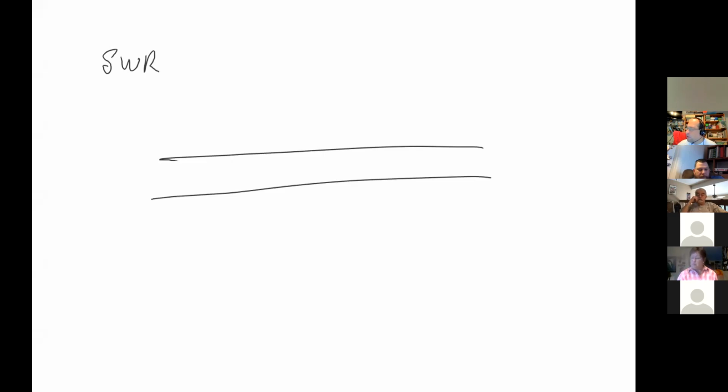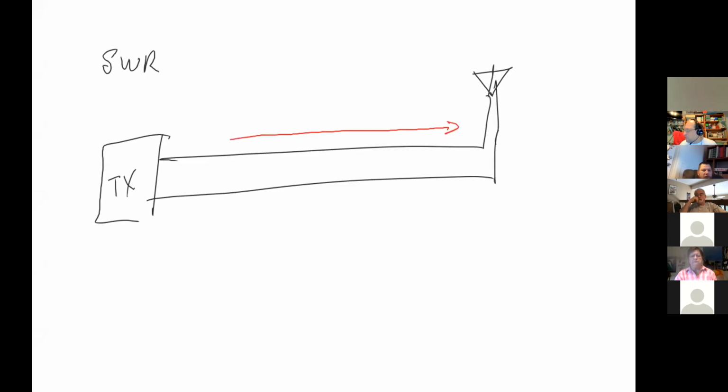And what it is in gross terms is if I have a piece of transmission line that's going from my transmitter to my antenna, this is an antenna. Standing wave ratio is a ratio of how much power is going out to the antenna versus how much, when it got here, is being reflected back. So ideally, and in particular, it's a calculated number such that a perfect match, which means that nothing ever comes back, is actually known as 1-to-1.